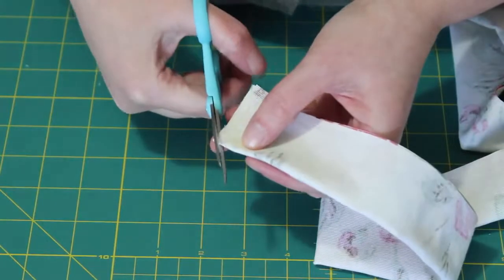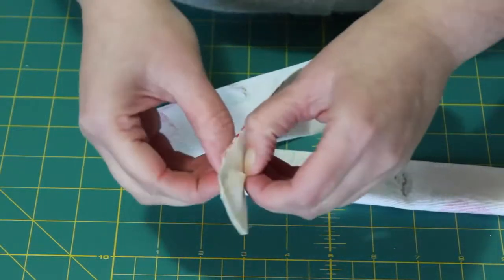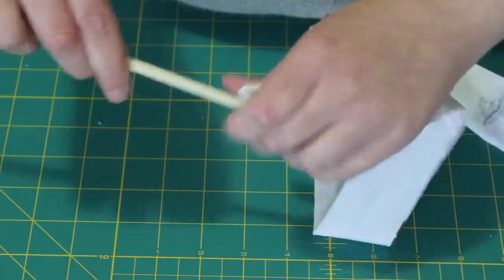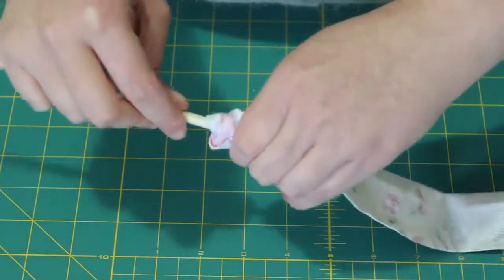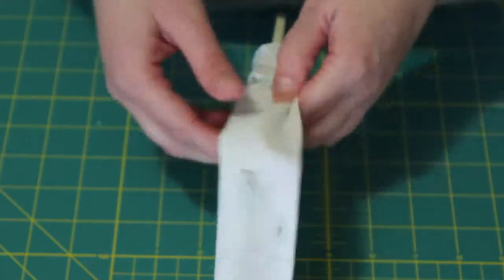After sewing the other tie strip in the same way, snip the two top corners off and pull the tie apart along the whole length to help with the turning out process. Okay, so this next part requires a whole lot of patience and strength. So fold the top end into itself using your fingers or a chopstick. Then begin to bunch up the length of the tie onto the chopstick.